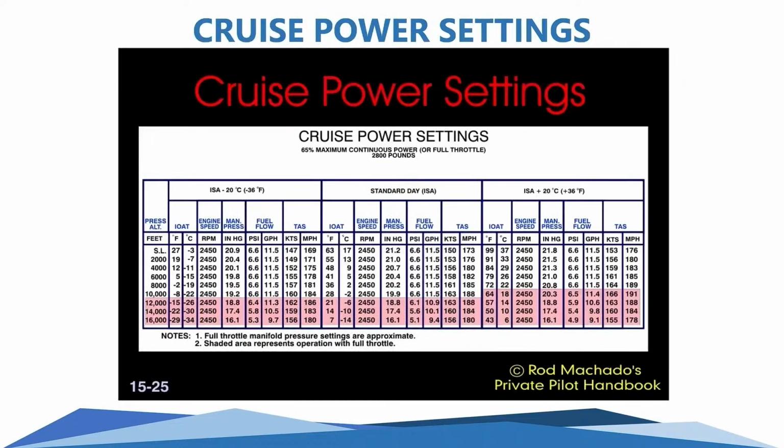So once you're actually up at altitude, you will start having to figure out what is going to be the cruise performance. And this is going to be very simple. The first thing that you're going to look at is you're going to see that there's really 3 different areas. We've got standard temperatures, we have ISA plus 20, and we have ISA minus 20. Okay, so this is where you're going to have to figure out, is it standard temperature or is it not standard temperature?